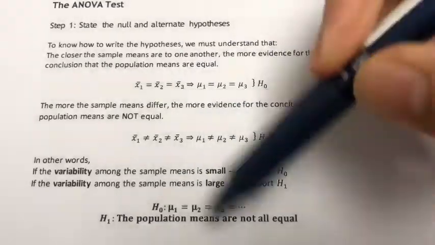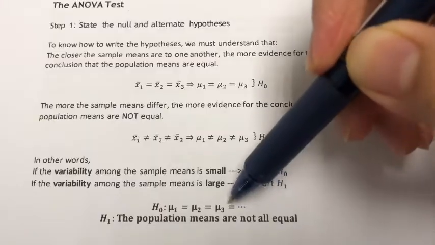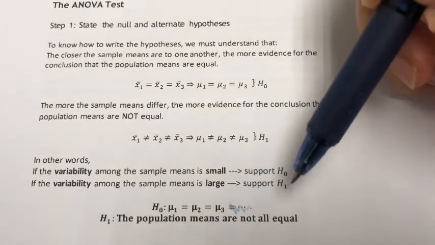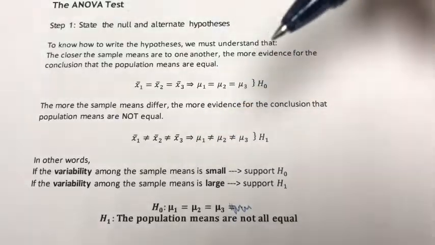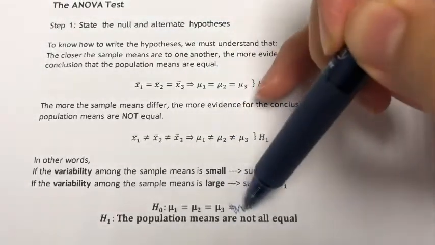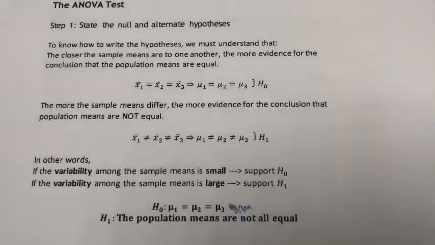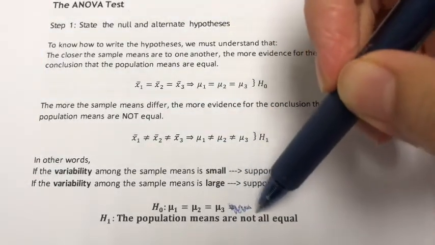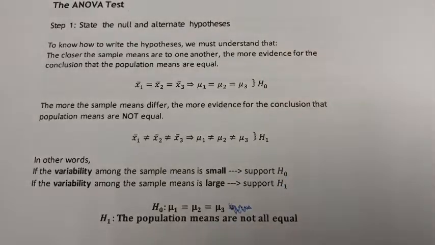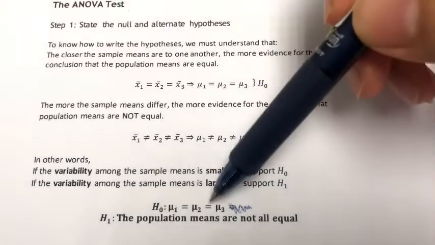universities. If you notice, I put an equals to, because it might be more than 3 samples, okay? So our example just now was only 3 populations, therefore 3 samples, so we can just ignore the rest. But if for whatever reason in the exam you're asked more than 3, please feel free to write equals to mu4, equals to mu5, and so on. So this is the null hypothesis.